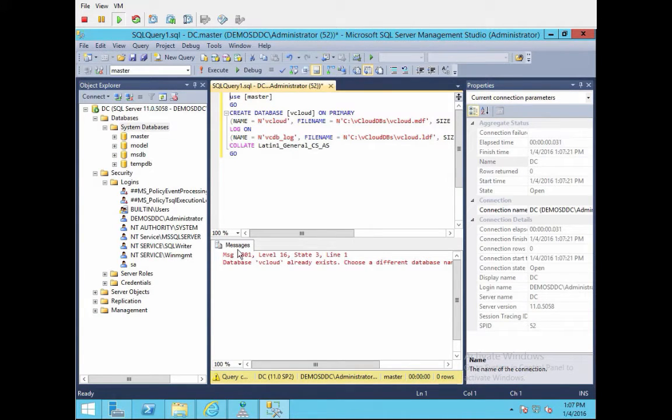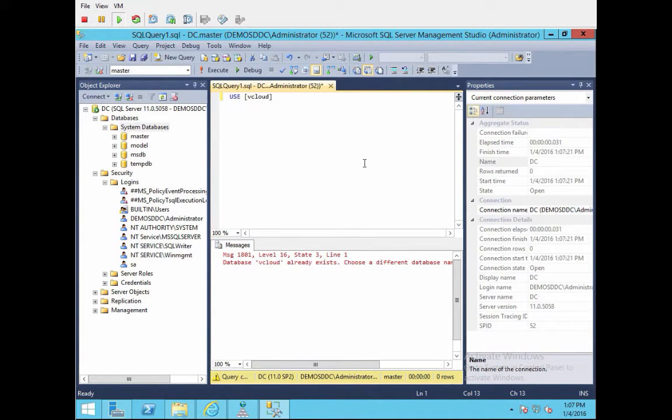Next, we are going to alter some basic system parameters, and we're going to use vCloud. We're going to alter some basic parameters. Again, this is nothing special. This is just purely based on the overall parameters defined by VMware, and as long as you don't really know what you are doing, it's better to stick with them. And as I said numerous times, be sure that you validate all of this with your proper SQL DBA before you use this in a full-blown production installation.